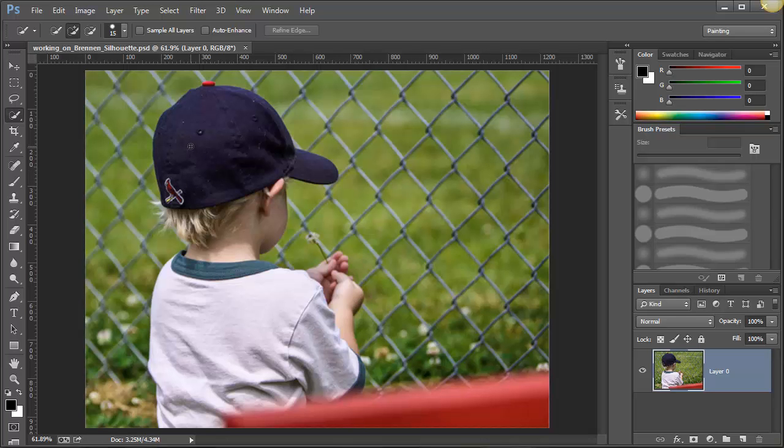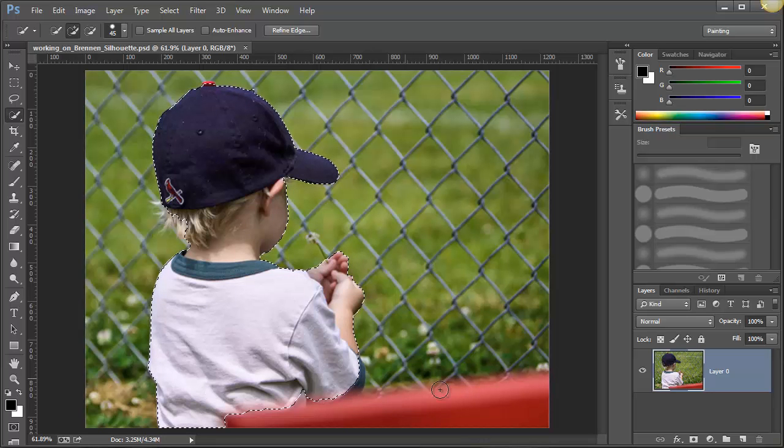So quick selection tool, let's get a nice size brush. I'm just hitting the right bracket key to make my brush a little bit larger. Left bracket makes the brush a little smaller. So right brush, and I'm just dragging it down, get his hands. The areas that we don't want, let's make the brush smaller again with the left bracket key, and this time let's get rid of this end here by holding down the Alt key, Option key on a Macintosh, and so we get rid of that.